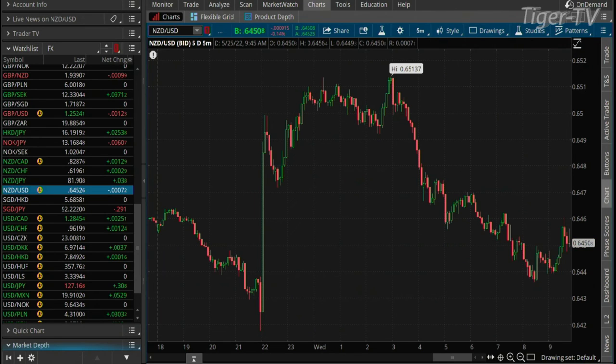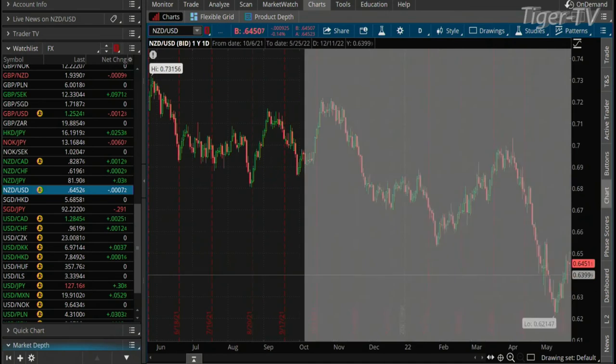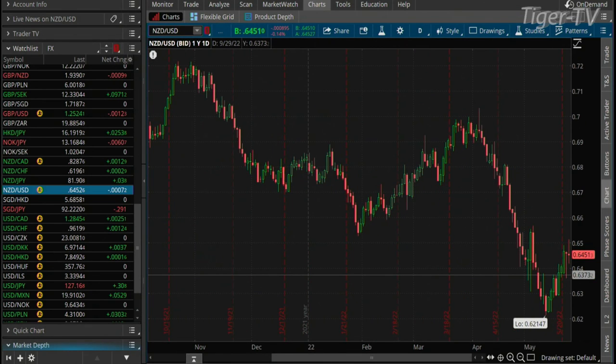The expectations for New Zealand are not that good. Raising the interest rate — would you think it would help support the currency more? Right now the New Zealand dollar is in an upside correction. I view it as a correction, especially because their lockdown measures are very severe and still coming back again. There are a lot of reasons why their economic numbers are going to be very poor moving forward over the next six months, and that's going to weigh on their currency. We know they just popped their rate, but we're going to pop our rate again in the next few weeks, and over the next few months we're going to pop our rate more than theirs. That's why you're seeing this kind of reaction.